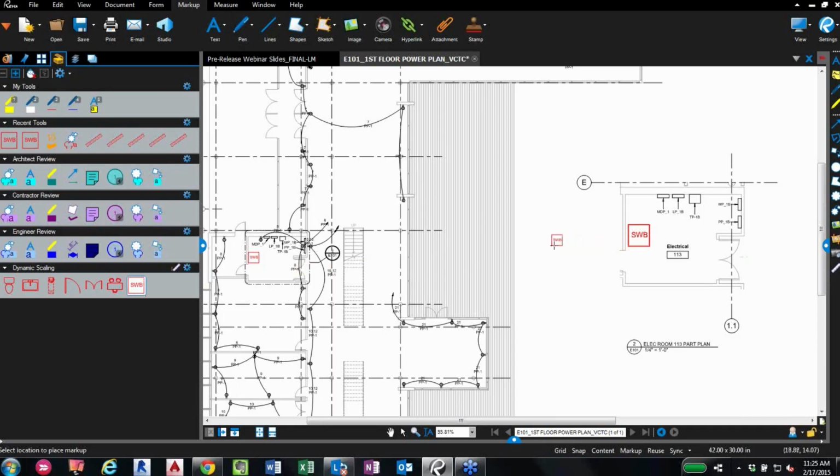So again, once you set that baseline scale, just make sure you turn on that dynamic toolset scaler ruler there, and you can start reusing your tool sets no matter what size or scale your other drawings may be. So again, this is great for furniture, landscape items, even symbols, whatever markups you like to use inside your tool sets. You can reuse these now for future drawings no matter what scale those drawings may be. Also keep in mind that this dynamic toolset scaler is available on the iPad as well.